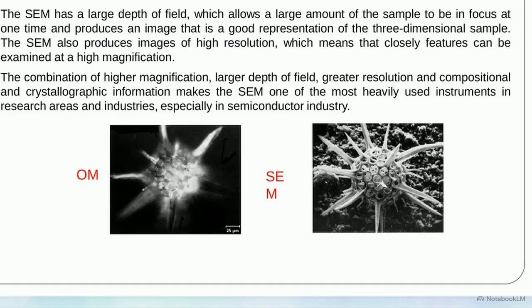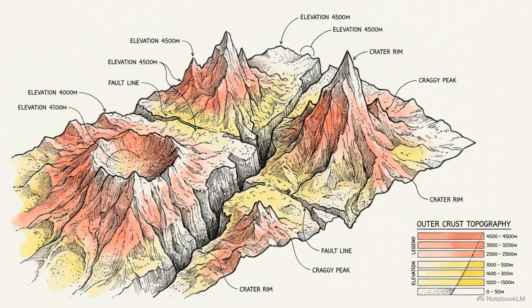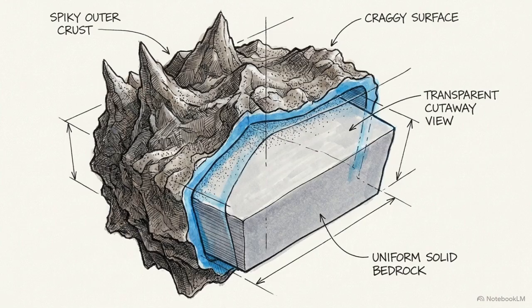Look at these 2 photos. On the left is the physical limit of an optical microscope, a glowing, blurry shape. On the right is that exact same object viewed with a scanning electron microscope. We can see every single spine and crater in sharp relief. The SEM gives us a pristine map of the powder's physical landscape. We know exactly what the outside looks like. But surface shapes alone don't tell us what chemical compounds are hidden inside.